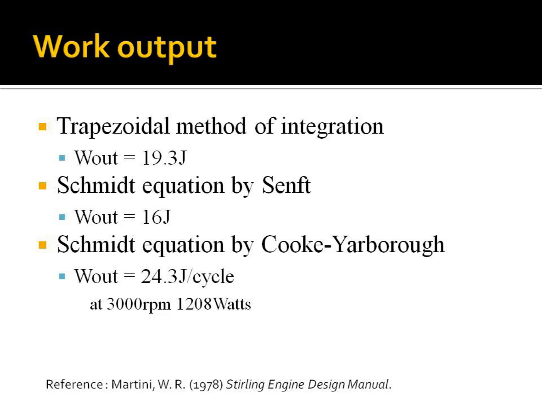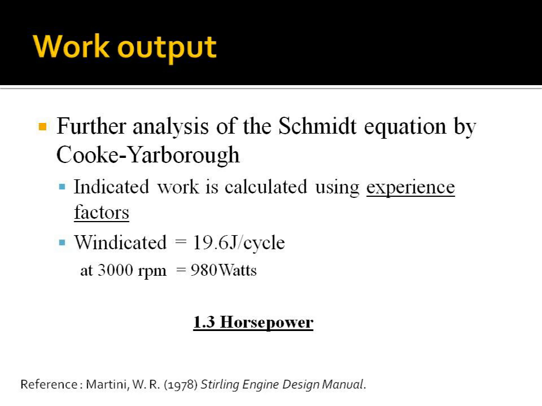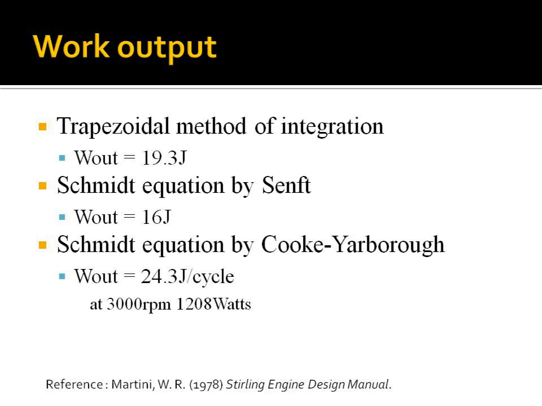So you're thinking, 1.2 kilowatts. That's a lot of energy, and it is. And I did say the Cook and Yardberg equation is the more accurate one, but it's the most accurate because it requires further analysis. Further analysis of the Schmidt equation by Cook and Yardberg using what is known as experience factors, we can get the indicated work at 19.6 joules, which you can see is very similar to the trapezoidal method of integration, which calculated to be 19.3 joules.